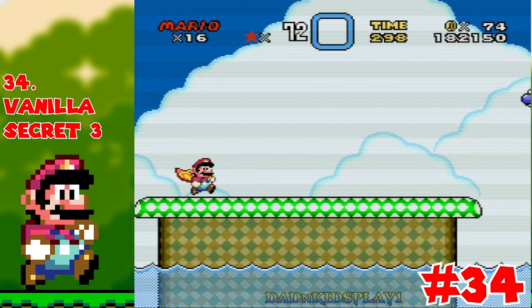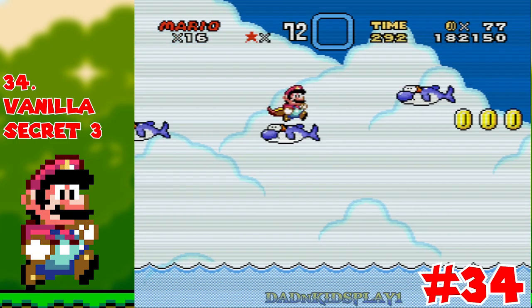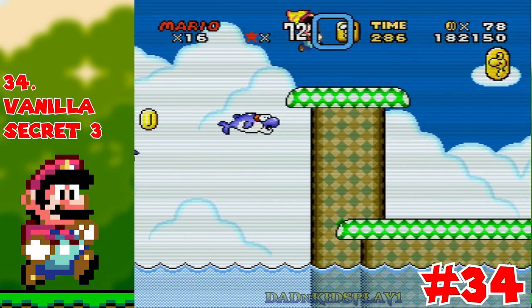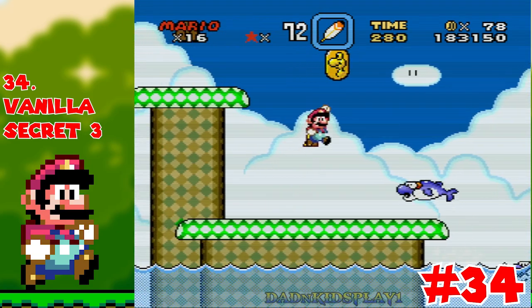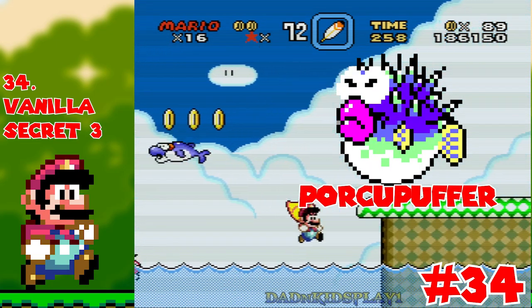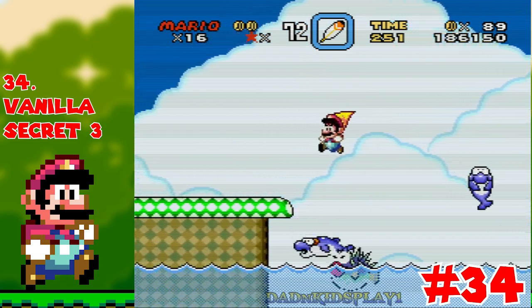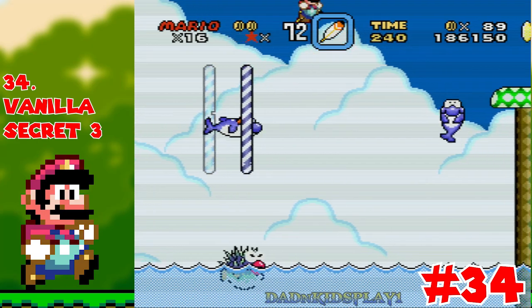Number 34. The premise of this stage is quite simple. We have to stay out of the water and use the dolphins to help Mario. This item block has a cape feather, and a cape power is necessary for this level. Once you make it to the vertical jumping dolphin, a Porcupuffer will emerge. This is the main reason why you have to stay out of the water. Now a little further down is the halfway point, so make sure you go through it.